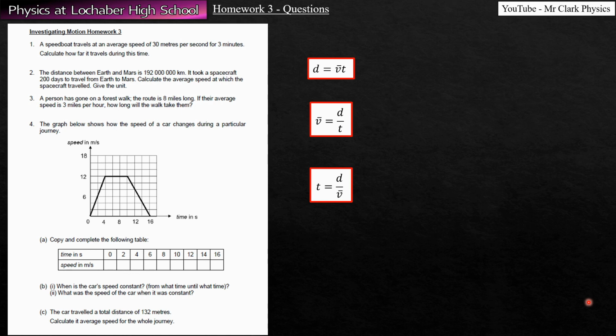The final thing I'll share with you is a little hint for your homework. There are various questions here. Most of them involve these equations as they are. Don't worry about trying to rearrange them, just have them in front of you and pick the one that you think you need. This question here goes into a little bit more detail interpreting graphs, but I think you'll manage that just fine. As I say, just copy out the table and then have a think about the word constant, what that really means. Last of all, it's not related to this stuff, it goes back to one of these equations, but you have to use data from the graph. That can be a bit tricky.